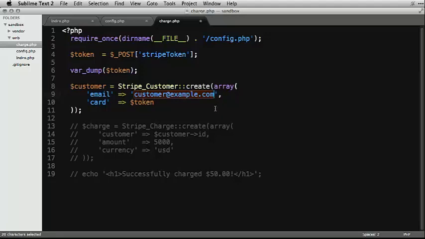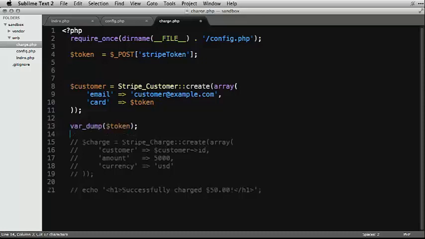So we can pull this from our post data, or we can enter something that was maybe coming from the form that we had them fill out, or the user data that we have as maybe a user in our online accounts. For now, I'm just going to leave it as a string, customer@example.com, and then we're going to pass through the token. It's going to return back to us a customer, which I want to actually var_dump at this point.